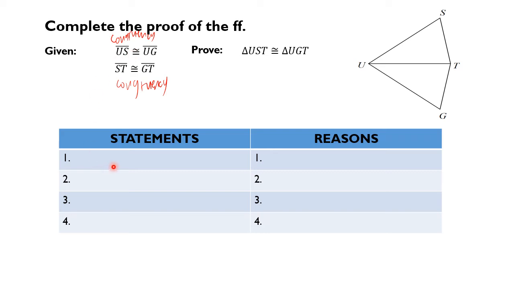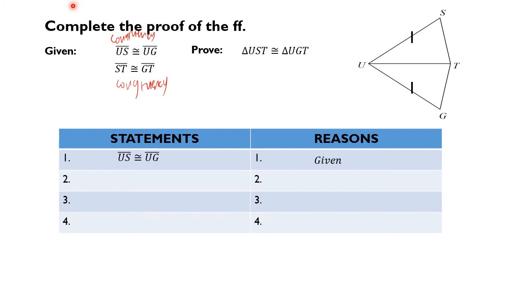Okay, we should observe order here. Side US is congruent to side UG. What is your reason? Since it's a given, you just have to write the word given. Okay, later on. But before that, I forgot, we have to mark our diagram using the given information. Side US is congruent to side UG. After done marking, pwedeng isulat nyo muna yung reason before kayo mag-mark or vice versa. Pwede. So, the reason is given.